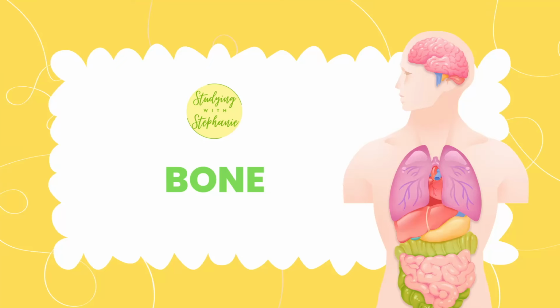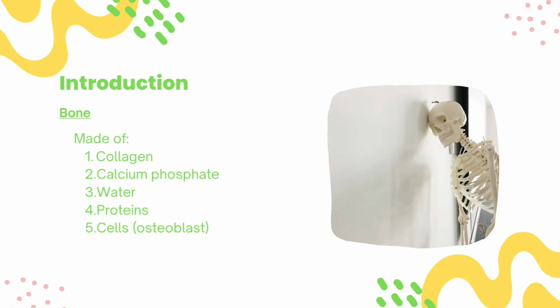Today we're going to talk about connective tissue and dive more into bone as a connective tissue. So, what is bone made out of? Well, bone is made out of calcium, calcium phosphate, water, proteins, and cells. And those cells are called osteoblasts. As we know, blast build. So anytime you hear osteoblast, fibroblast, those types of cells are builder cells. So they're going to help with repair of tissues.